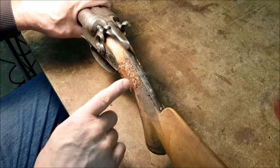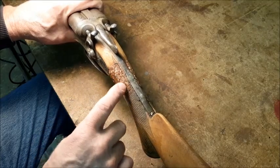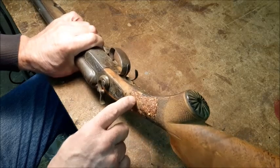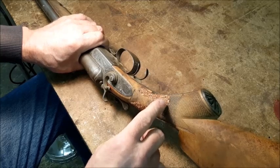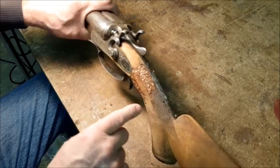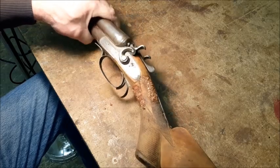And if you remember, I showed you where all of those mending plates had been mortised into the stock, and the screws, there were four of them, two on this side and two on the other, so that would be these two elongated sections here, and this was the section that was missing from the stock after it got used as a porcupine club. And same with this one. And so now the next step, since it's cured properly, is to take and grind it down.